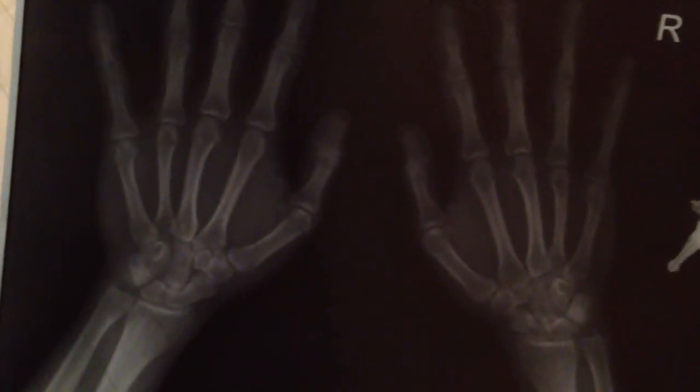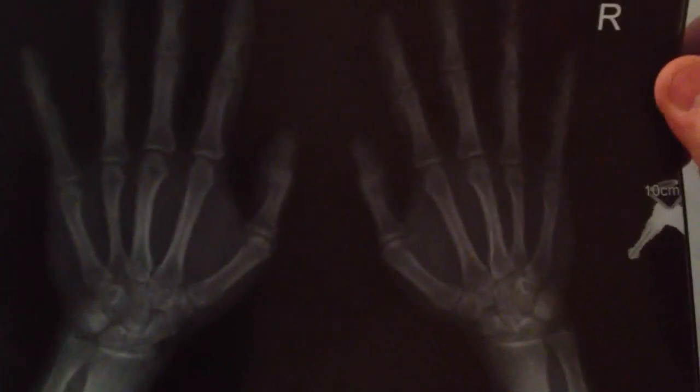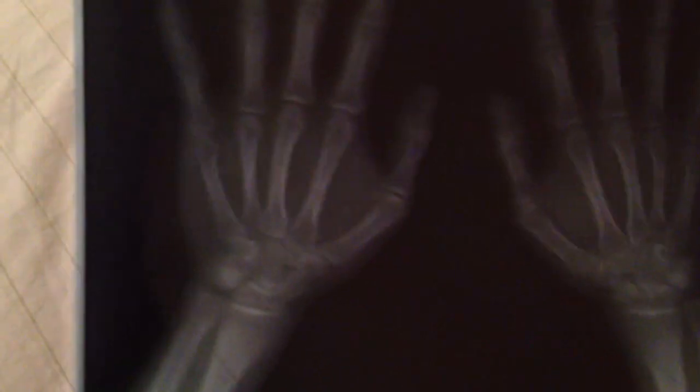Apparently at least the orthopedic doctor I was talking to was wrong about his assessment. So that's the reason why I have these x-rays from three years ago. I also have to my left some x-rays that I did for my back also years ago, which was for my spine or vertebrae.